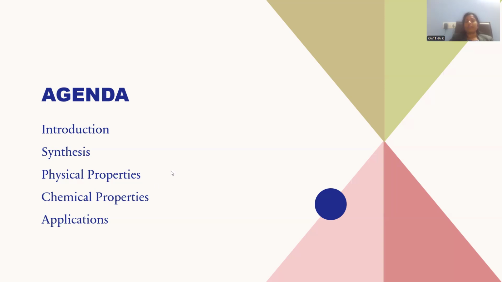And whenever any chemical reagent is to be operated upon this indole molecule, how it will react, what the chemical reactivity would be towards the kind of reagent we are adding, all these are discussed together in the chemical properties section. Later, we will conclude with the potential applications of indole, in which methodologies and in which dimensions we are supposed to apply this indole molecule. These many things are taken into the session.